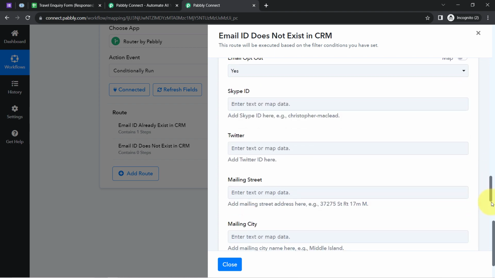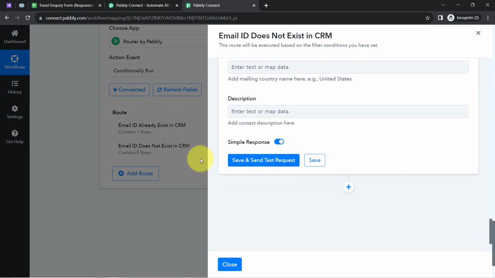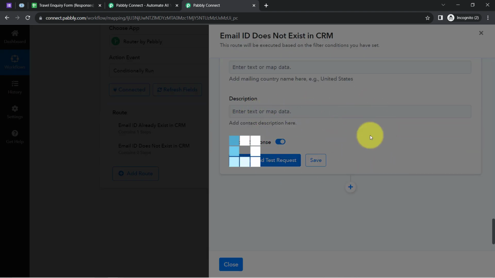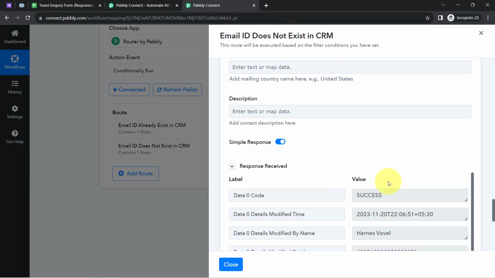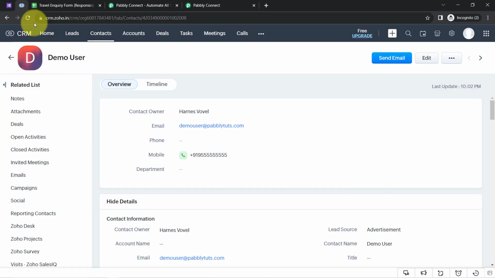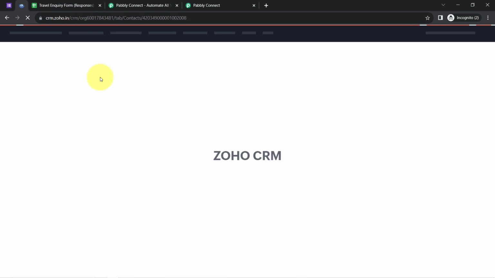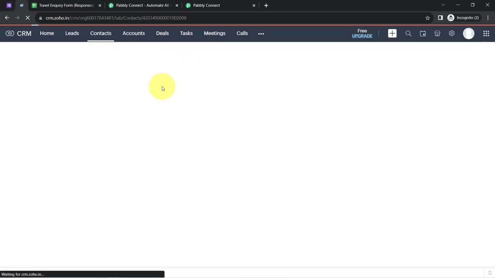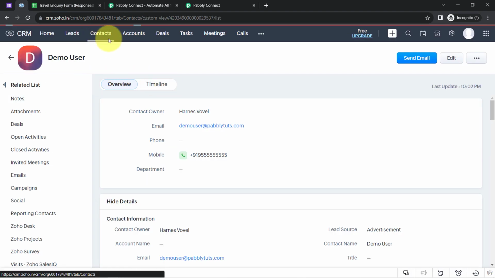Now here you will see an interesting thing. When I click on this button, you will notice the response is positive. You must be thinking that because our condition was false and because this person already exists, in such cases this should not show success and the contact should not be created here. But still you will notice that the same person will be created here once again. So don't get confused.